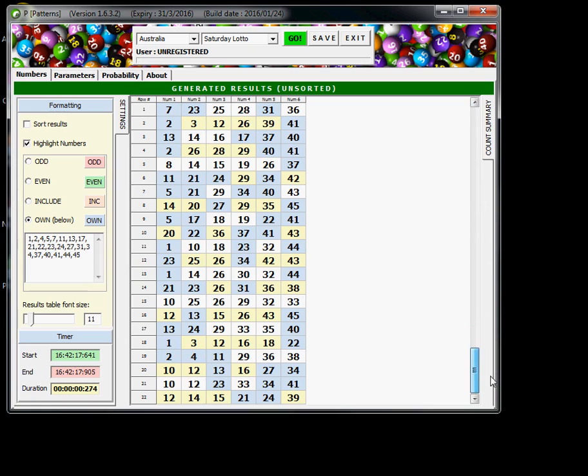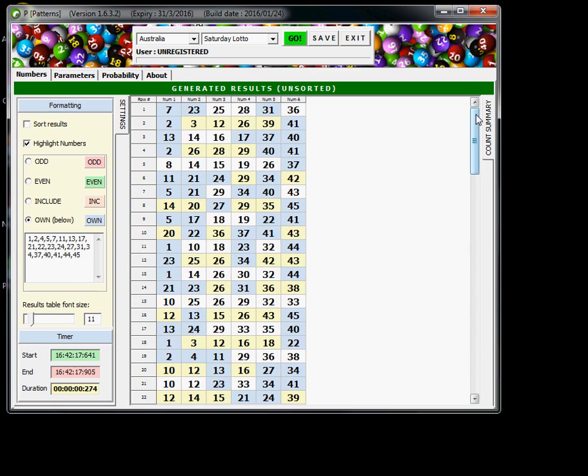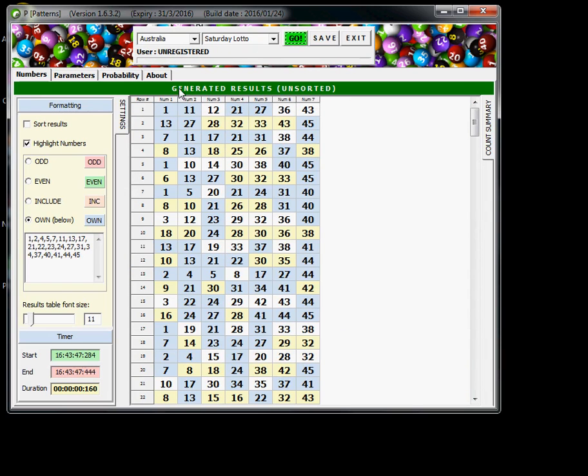Now, this table that we're looking at has quite a few numbers. There's 100 rows being generated. And the numbers which are actually included come from the definitions which have been defined in the parameters here. Now, in this trial version of parameters, not all options are enabled, but I'll run through the ones that you can change. So firstly, the barrel and the number of balls per barrel is set by the lottery game type that you've chosen. You can change that. For example, if you want to run a system 7 on Saturday lottery, you can change the 6 to a 7, regenerate numbers, and you're now looking at 7 numbers.